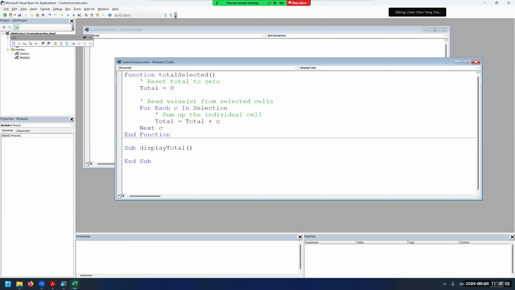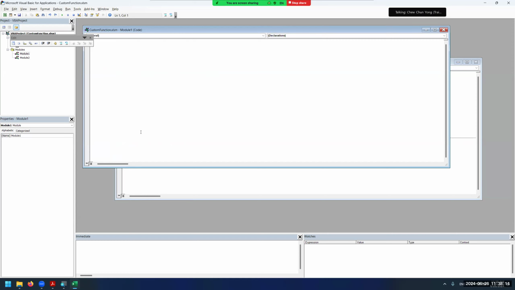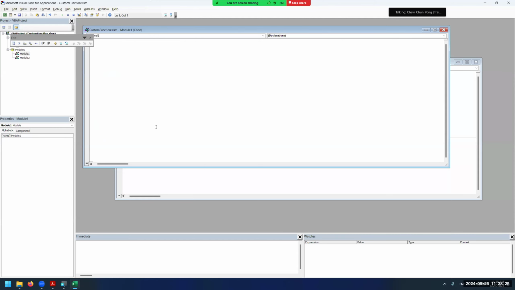So how do we deal with this? There are a few ways. Let me just make sure that I write in the same way. I put the message box here, but a better one should be in DisplayTotal, so you can edit this one later.